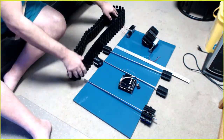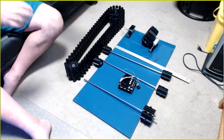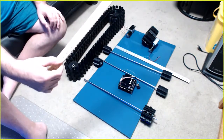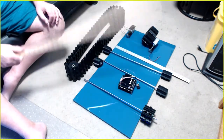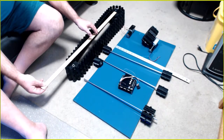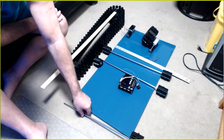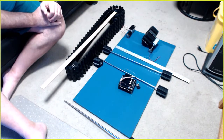So this, as far as my numbers come up with, overall, it's about 31 inches long. Fingers covering it, but about 31. But we can't have this that long. It's actually too big. So I was looking at it, going from the inside of the front hub, so you have to make room for the motor, and then the back wheels actually have to be off this, because we're going to have the tensioners on the back pushing them out to tighten it. And I think the most we can go is 25 1/4.